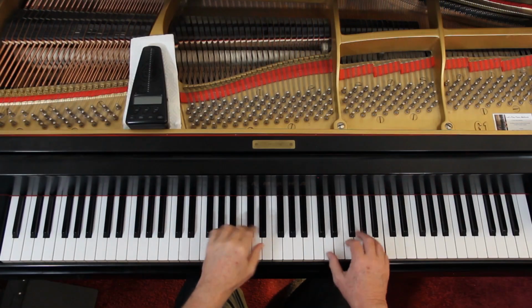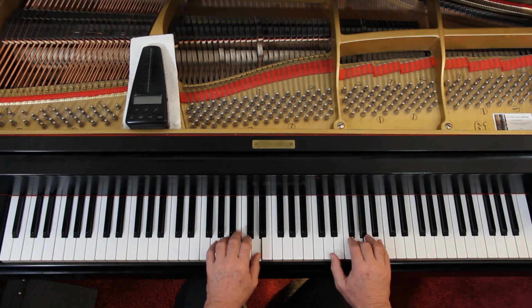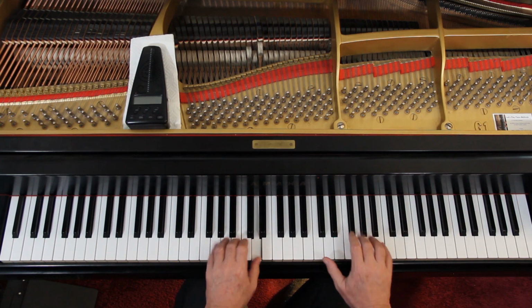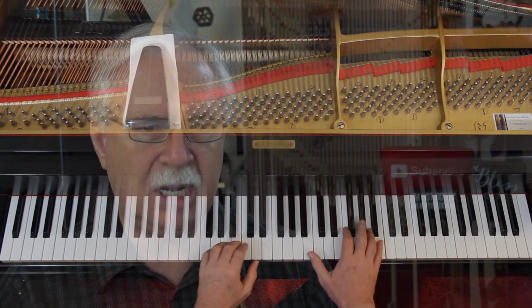So when you put the hands together, you get the idea? Take it really, really super slow at first until you get the idea, because the left hand is all legato. You do that some more and you get over to page 21, third line down, where second measure you hear it changes to staccato. Either a wrist staccato or an arm staccato.